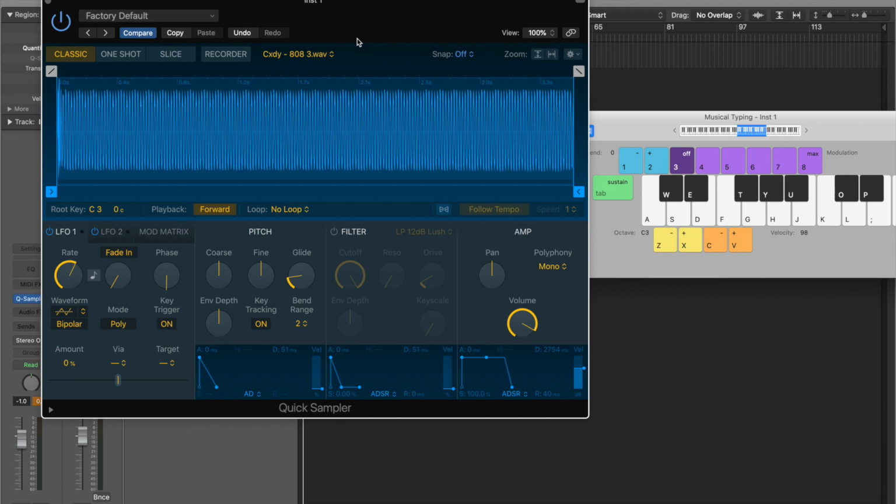It just sounds so much better than on Logic for trap beats, and that's why a lot of trap producers do use FL. But with this new sampler, with the quick sampler, I genuinely do feel like Logic is coming closer to getting that FL drum sound. And let me say this, although FL may be better for some aspects of making purely beats, in terms of music overall, I think Logic is a much more complete package, and this new plugin is really helping to level the beat side of things with FL. I mean, Logic's always been good for beats, but this is just taking it up. This is really giving FL something to think about.